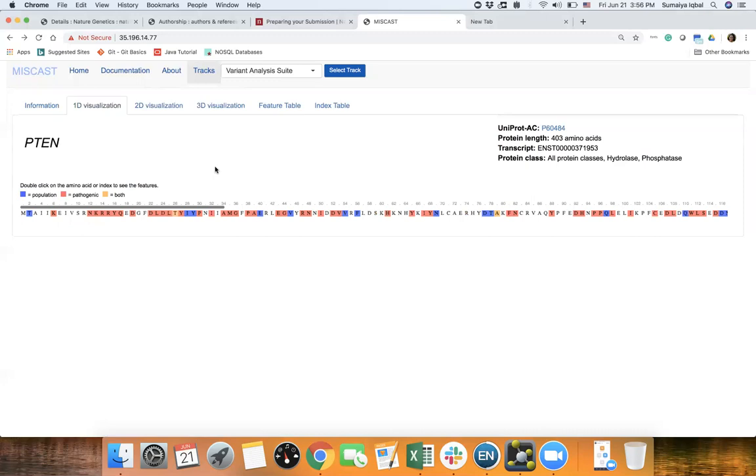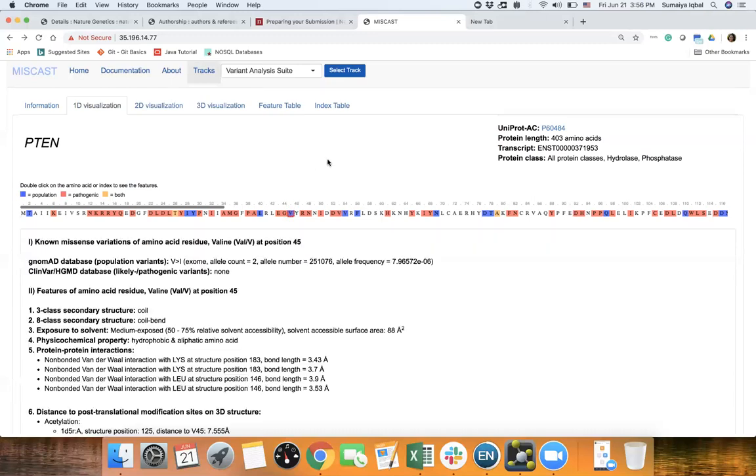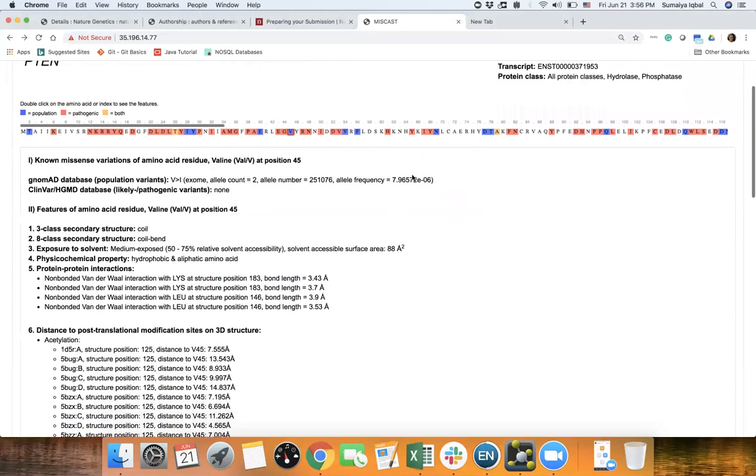To see the annotation for an amino acid, you can either click on the index or double click on the amino acid. After you open up the amino acid specific information, three blocks of data for that specific amino acid pop up. The first block of data gives you the variant information for that amino acid.